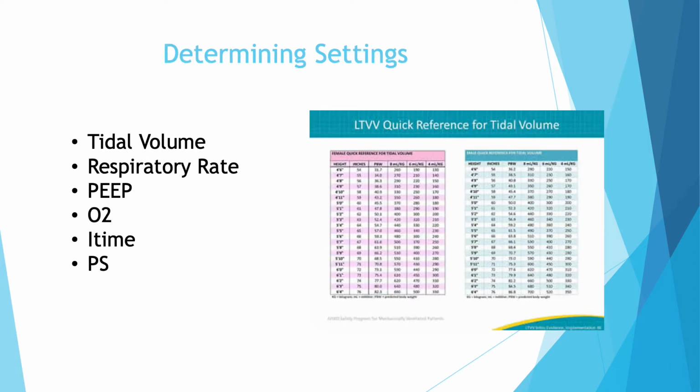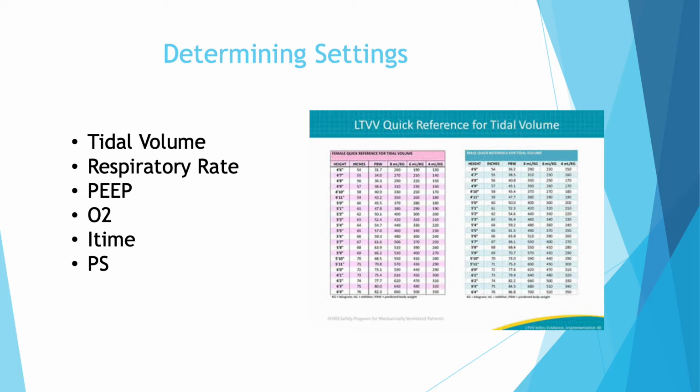When determining settings that you're going to place a patient on when they first go on a ventilator, it is important to know the appropriate values of a normal person and then make adjustments based upon when you're going on a ventilator. I cannot stress that a spontaneous breather more efficiently controls their body and their arterial blood gases better than a control breather. So the moment you're taking away their spontaneous breathing to place them on a ventilator, you're probably going to need to give them more ventilation to suffice the spontaneous effort that you've taken from them.